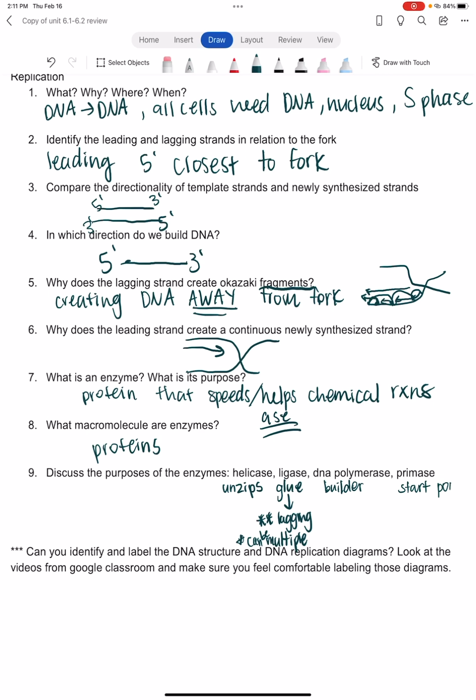So, if you're still with me, listen to this point. When we're thinking about our leading strand, we have a continuous strand like this. So we have one starter, right? Okay, well that's our leading strand. Our lagging strand, if we're building in the opposite direction, so we're going this way, oops, we ran out. So we have to start again, boop, we ran out. Start again, boop, ran out. Start again, boop, ran out. Start again. So how many primases do we have here? Well, we have 5 primases because of those Okazaki fragments.